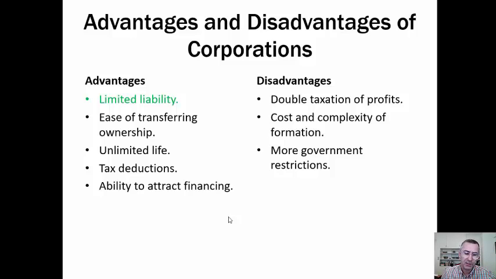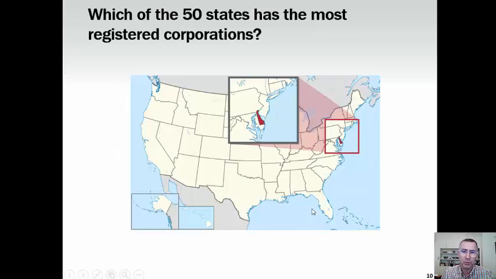The federal government of the United States passed a Securities and Exchange Act in the early 1900s. Actually, I believe this was after the Great Depression. The Securities and Exchange Act created the Securities and Exchange Commission, and the responsibility of the SEC was to ensure that our investments are safe, that we're not being taken advantage of. And so that's how you end up with more government restrictions there.